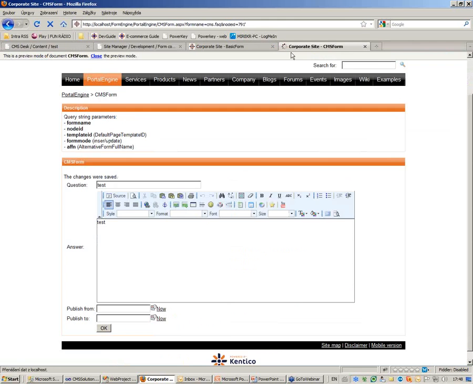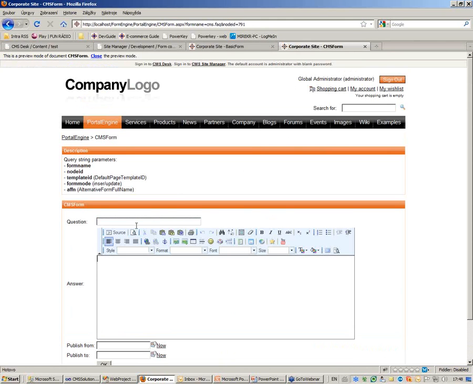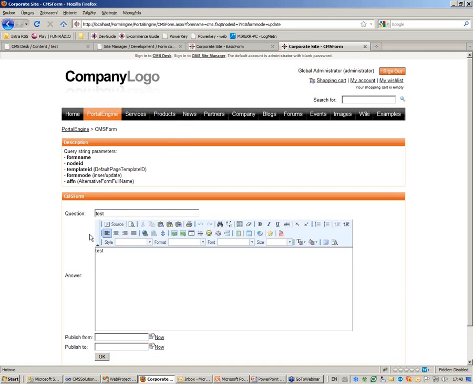But of course, there is one thing to consider, and that is that we need to put the CMS form into update mode. So I need to specify form mode equals update, and here we go. We get the data and we can simply edit it.